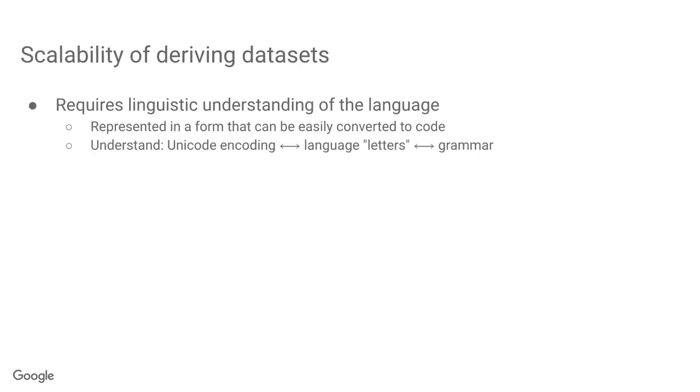For the effort of deriving lexical data sets, it's important to consider the scalability of the whole process. First, it requires linguistic understanding of the language. So that knowledge should be in a form that can be easily converted to code. Now, it helps that I wrote the grammar lessons from the website that I used to implement my code, and it also helps that I prefer a style of grammar lessons that uses mathematical rules, because then it was very conducive to converting those rules into program code.